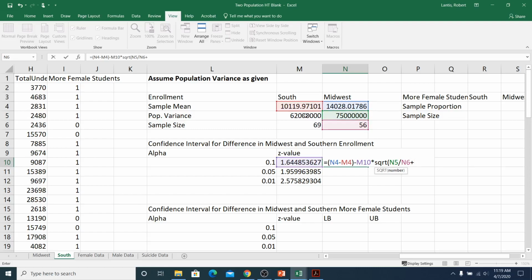We'll add to that the South's population variance divided by its sample size. We're really just using Excel as a calculator here. And instead of typing these numbers into a calculator, we can just basically select them.